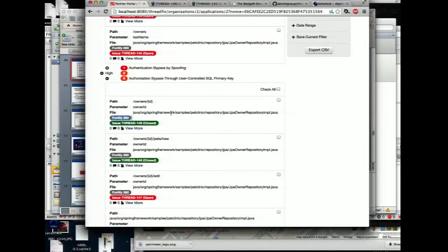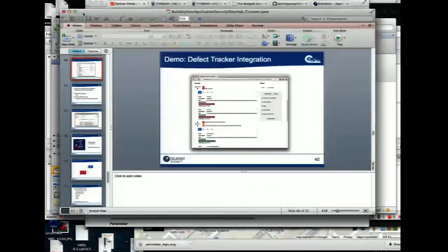If those vulnerabilities remain, now we need to take a look — this may be an opportunity to reach out to the dev team and say: 'You guys think you fixed this vulnerability, but you actually used HTML encoding functions to fix the SQL injection vulnerability. Although I admire your initiative, I think you'll find you'd be more successful if you use parameterized queries or a proper SQL encoding library.' This is an opportunity to let things flow through as they should and to identify the exceptional cases so that you, as a security analyst, can jump in and actually help fix the problems that need fixing, not monitor problems that already got fixed correctly.